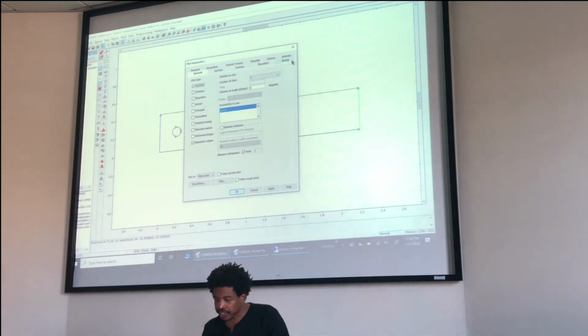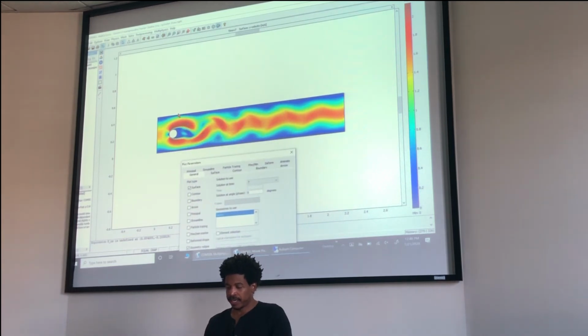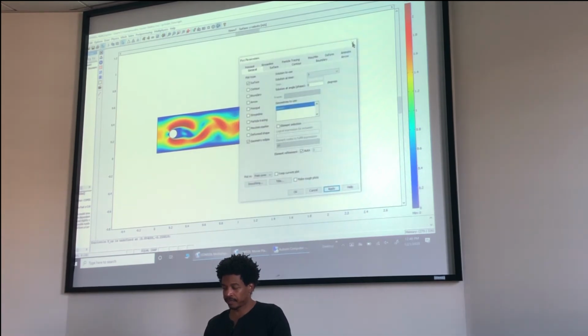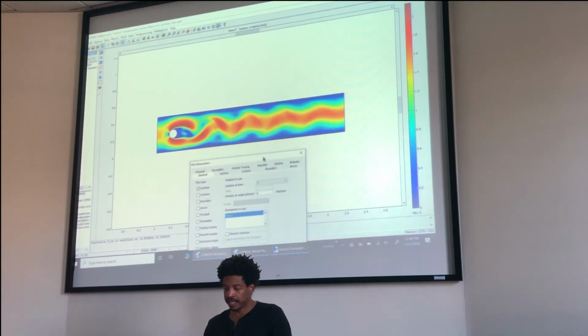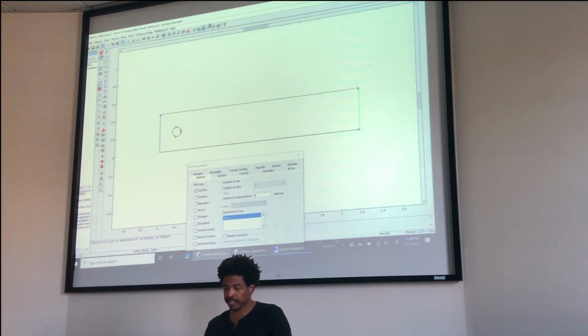So geometry edges, that's just plotting. It's just going to show the edges right here. Okay, so if I say apply, this is what it looks like. So it has solved everything. Oh, before I forget, let me mention this. This right here is the boundary mode. Remember, that's just the edges right here, the boundary. This right here is a subdomain. Remember, Navier-Stokes. This right here is a mesh, and it's showing how the mesh looks.